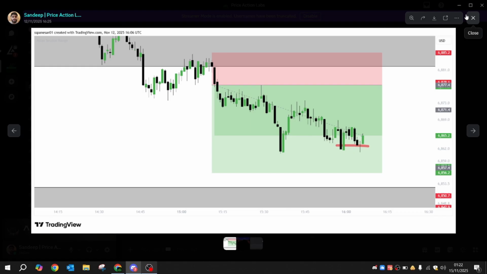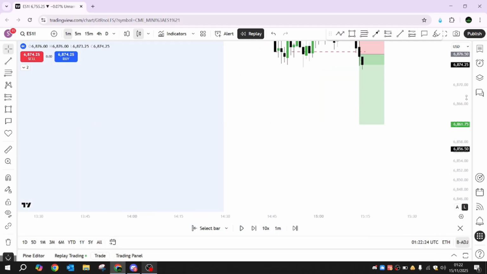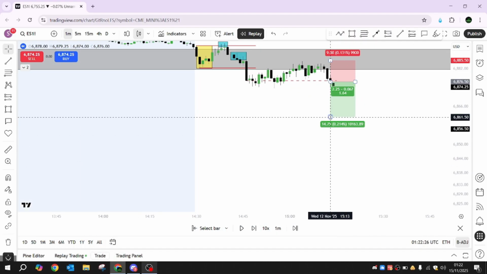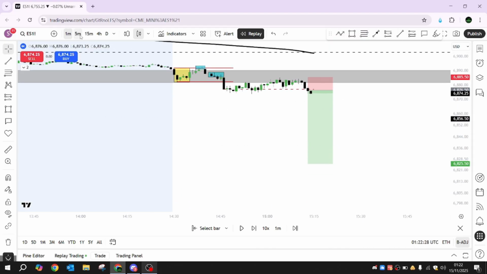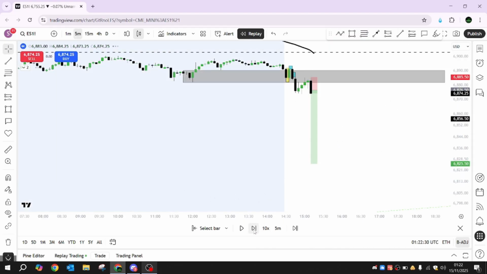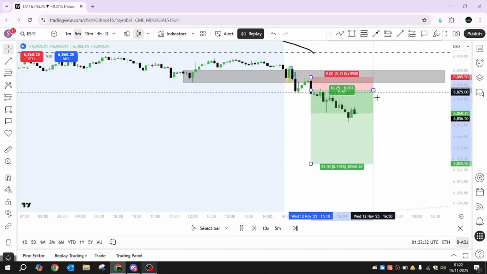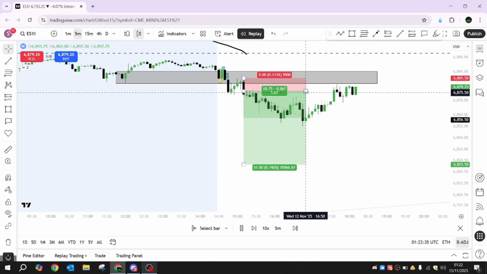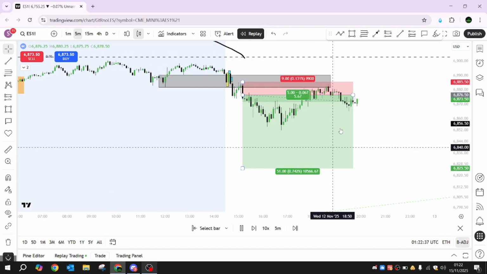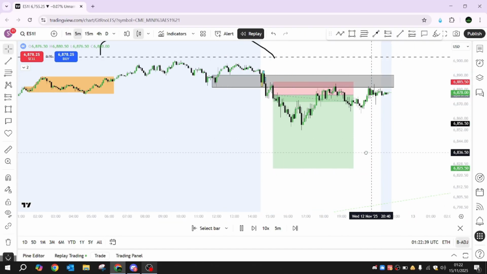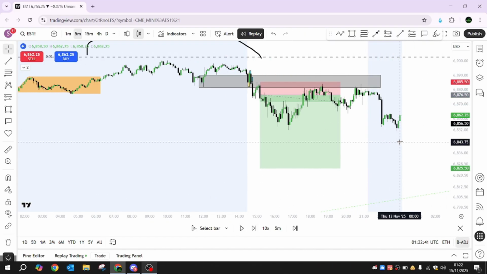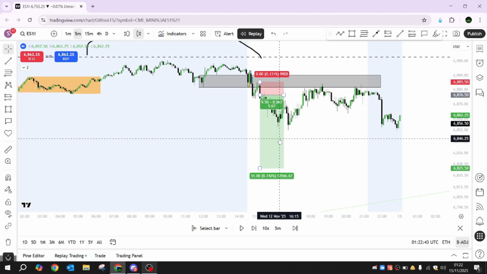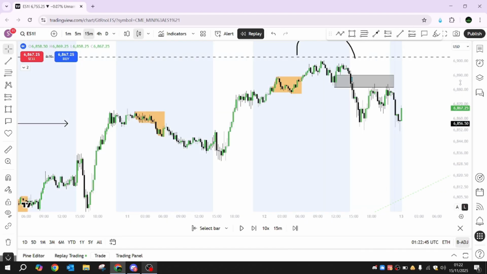So even though I think for that day price did, in fact, tank pretty heavily, that was the high of the week. So just going to a 5-minute chart now, this trade definitely did give another entry over here, and then of course we broke to the downside again. So that was Wednesday's trade, right? Wednesday the 12th.